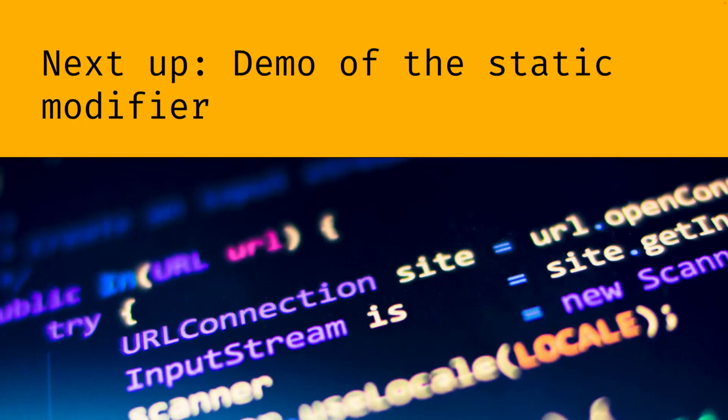In general, it's a good best practice to use static members sparingly, as they can make your code more difficult to understand and maintain. However, they can be useful and a clean solution in certain situations, such as when you want to define utility methods or constants that are used throughout your program. Let's have a look at some examples of static in the next video.